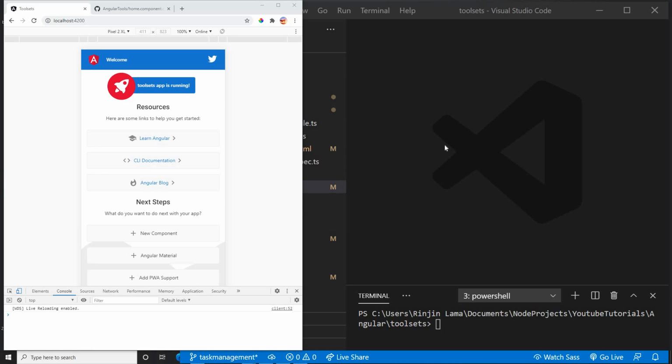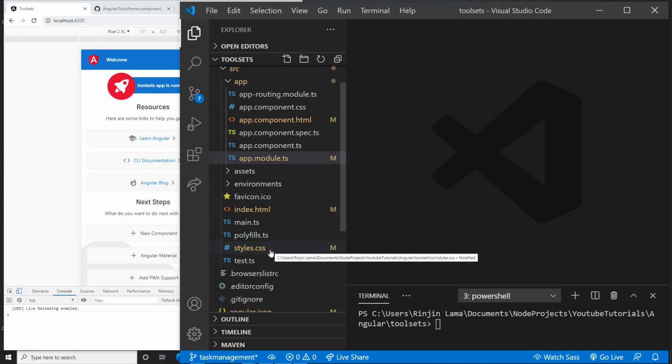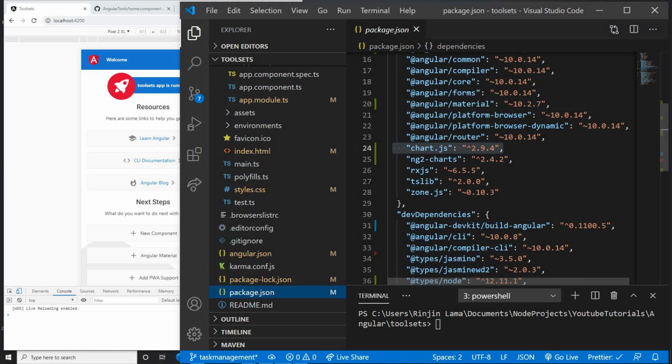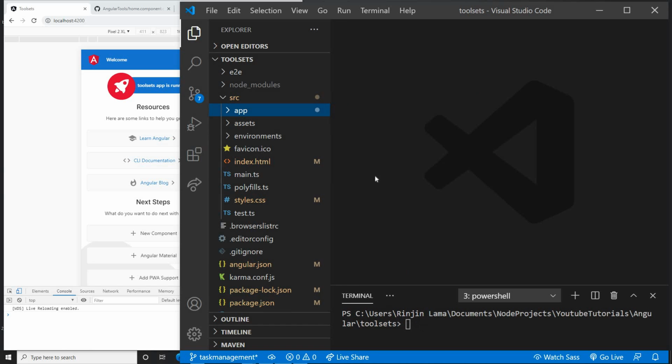So far, what we did in the last video was add a couple of dependencies we needed for our tax management project, and we also added Material Design. I can show you here. We added Material Design, Chart.js, and ng2-charts. This is all we added. In this video, we're going to dive into the code and add a couple more components and stuff like that.